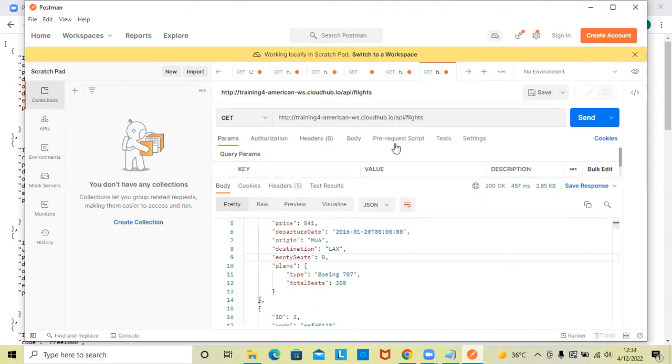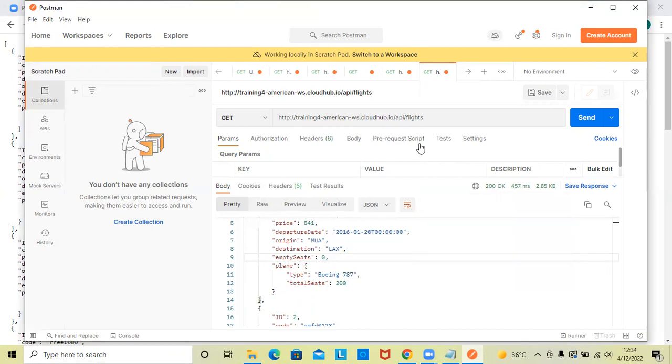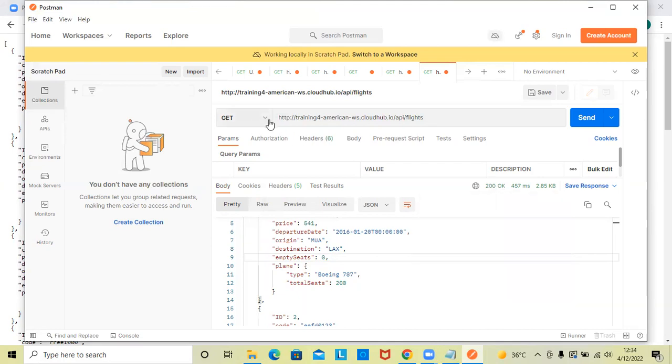Let us understand these status codes, friends. These are the standard responses for HTTP requests. If I run my request by the get method and it runs successfully, then I will get 200 OK. If we run the request using the post method and it completes successfully, then I will get 201 Created. If there is an error, it will provide an error code, and lots of error codes are there.